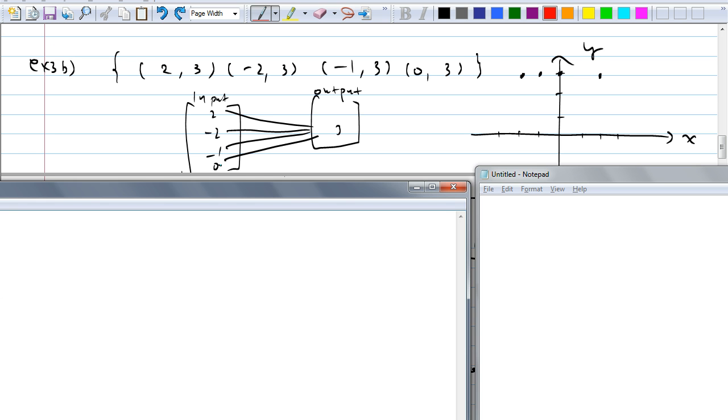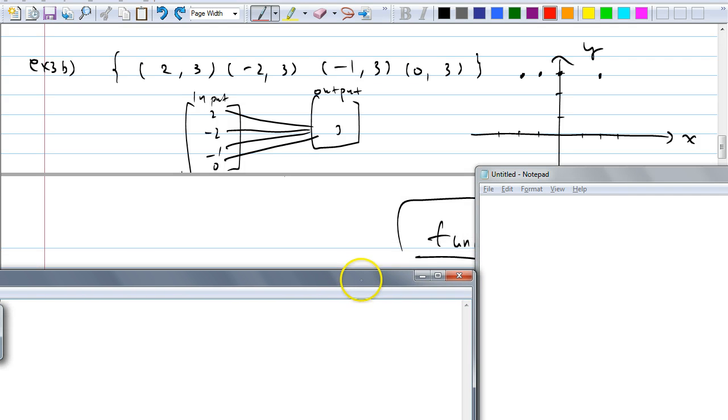Guess what? This is a... Would you like to change your mind now? Yeah. This is a what? Again, how many people think this is a function? Raise your hand. Okay, does this make sense? You guys are correct now, all of you. This is a function.